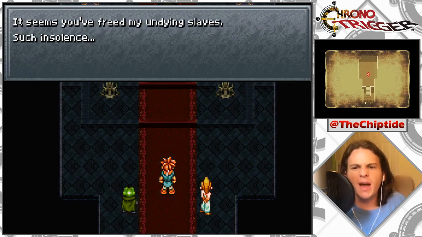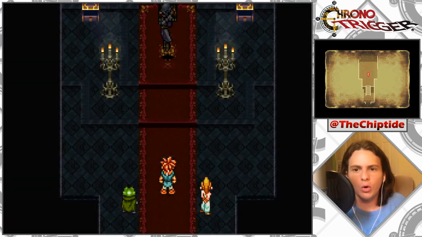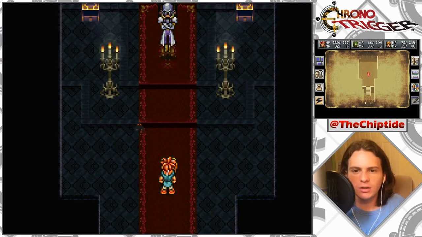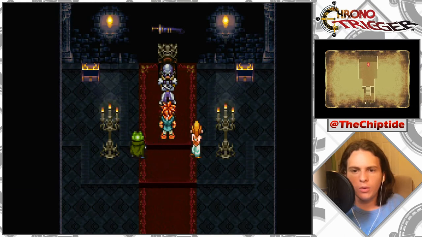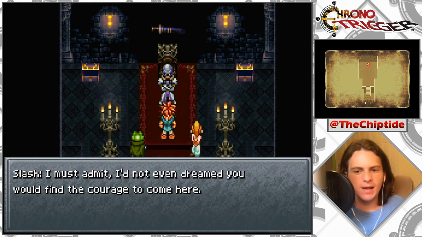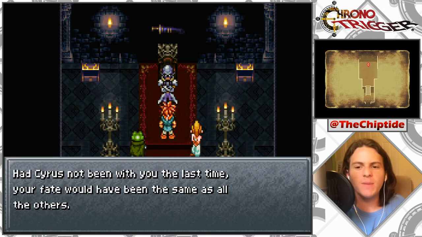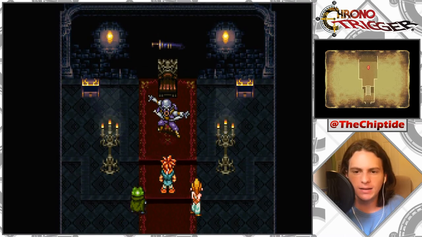It seems you've freed my underling slaves. Such insolence. Oh no. Who is this guy? It has been ages, Slash. I must admit, I'd not even dreamed you would find the courage to come here. Had Cyrus not been with you the last time, our fates would have been the same as all the others. But I'm sure you'll fit right in with those skeletal servants of mine. Oh!